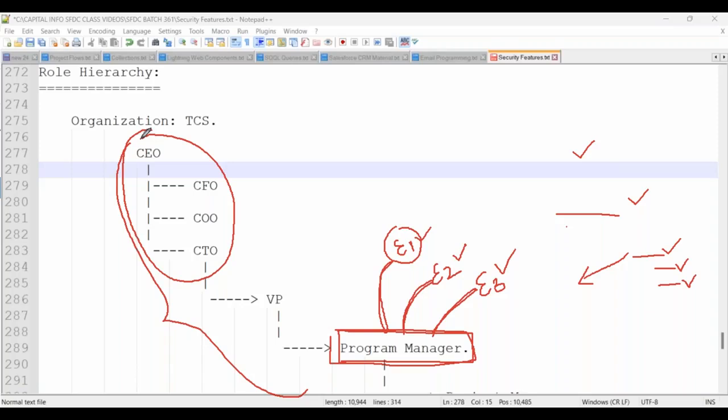Now what is the role doing? Role hierarchy will make the subordinates' records visible to the superior. That means it is granting the permissions only on records. In order to grant record-level permission, we can use role. If you want to grant the permissions on the features, we can do that with the help of profile. This is a major difference.